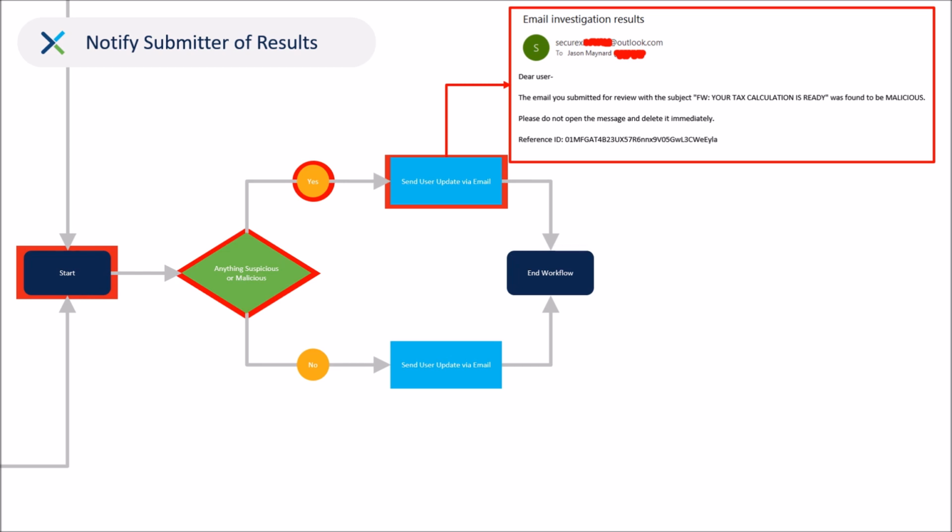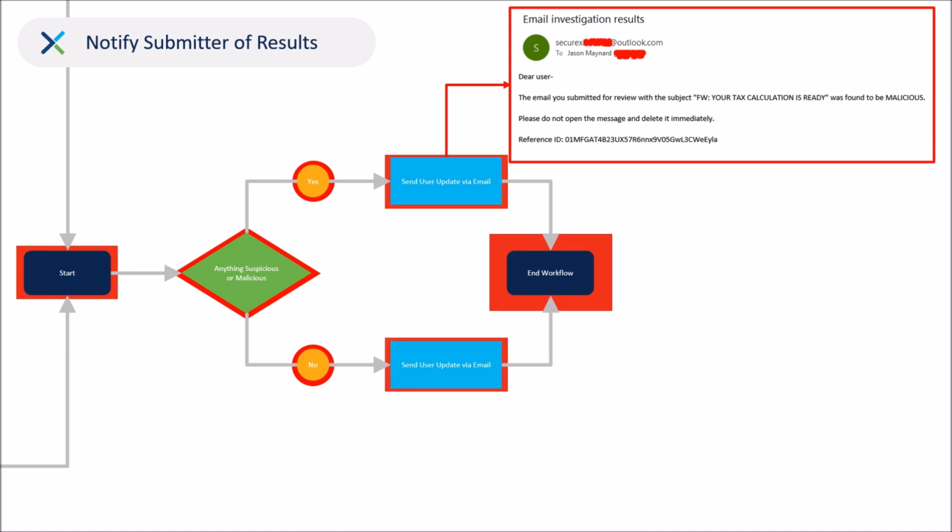Again, these are customizable. You might want to work through what flow you want. And you know what? The sky's the limit. Again, you can take an existing workflow and massage it and build your own. Maybe you want some auto remediation here as well. And then you would end the workflow. If there's nothing suspicious, again, a message goes out to the user to let them know that it's safe. I didn't include an example here.